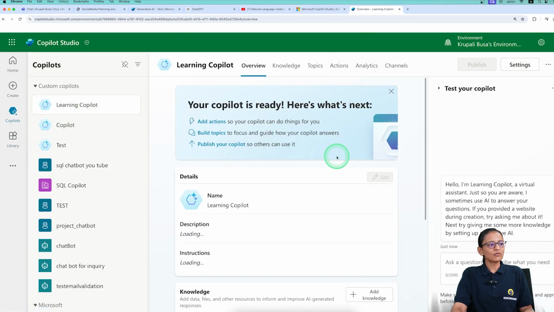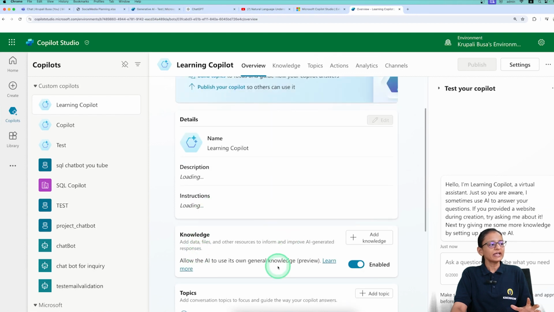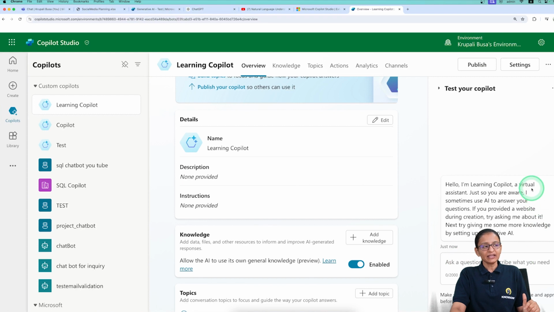Now when you create a Copilot the first time, here it will display the list of Copilots you have developed. This window is for the name of the Copilot, whatever description you have written, whatever instruction you have given, and whether you want to add knowledge or not. So here it is the basic screen. Here is your testing screen. In the old design, the testing screen was on this side. Here you can see a simple message that is displayed when you are running your Copilot.